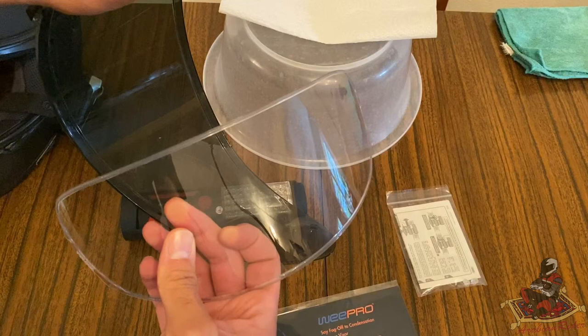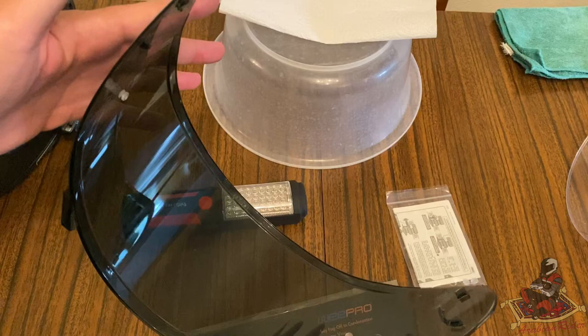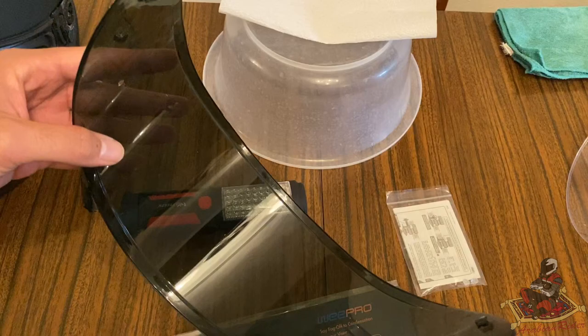Obviously, do save this in case you ever want to reuse it in future. So let's put that away to the side. Okay, so now what we want to do is obviously clean all of this. Let's see. Oh, that pin fell out. So obviously that one, I've broken it. So I'm going to replace that in a bit.